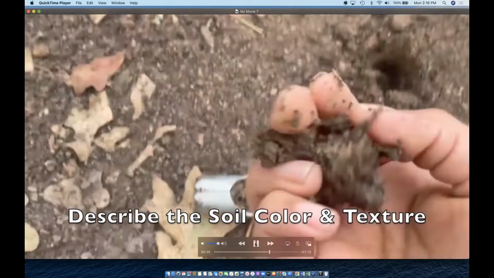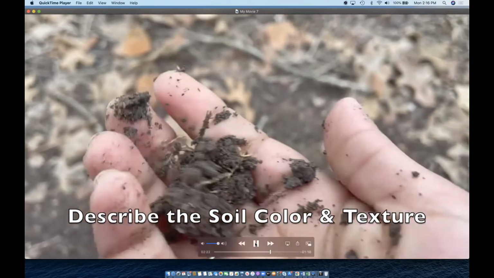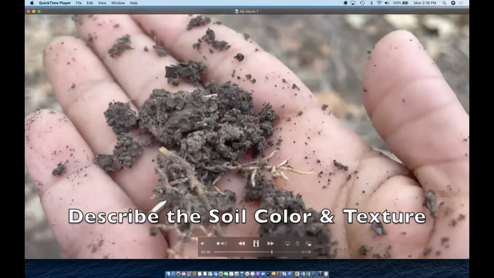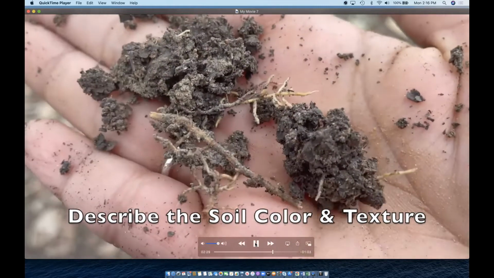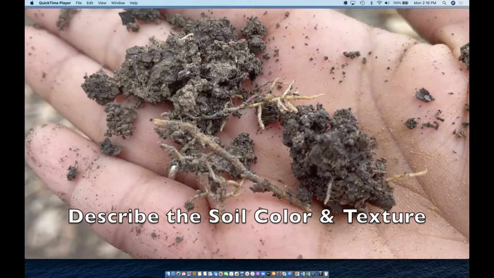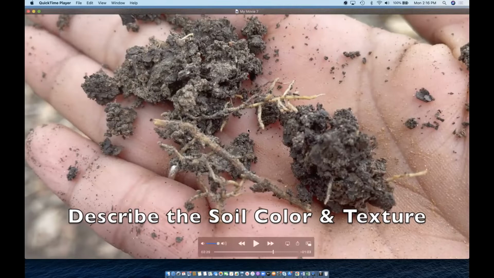And I'm going to touch it so that I can determine the texture. When I touch it and try to roll it into a ball, it did not want to stay in a ball. It crumbled. There's also some pieces inside the soil. What do you guys think these long pieces are? What do they look like? They're actually plant roots. So this type of soil had a lot of plant material. It had roots and leftover leaves and sticks and twigs in it.